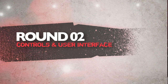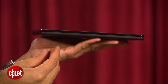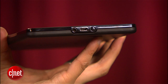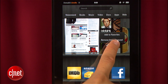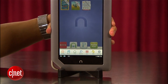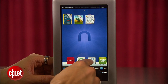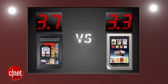Next round is controls and user interface. The Kindle Fire decided that having the fewest buttons possible was a good idea, but having no physical volume buttons and an awkwardly placed power button on the bottom center — it just stinks. Now it makes up for it with its own custom Android interface that shines in its simplicity, and the software update makes the carousel more customizable. Now the Nook tablet has the power and volume buttons in the right place, which we appreciate. There's a home button that should make things simple, but their UI brings up pop-up menus, task bars, and drop-down menus that they don't even need to have. It's not a super complex UI and it won't be confusing, but the less is more rule should have been followed here.